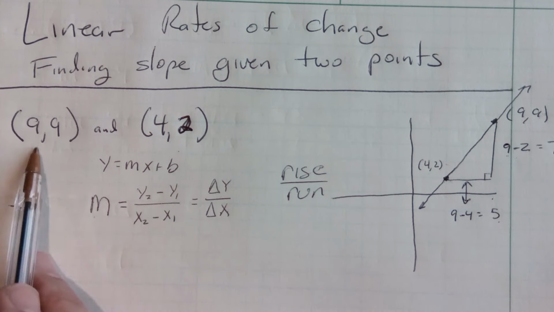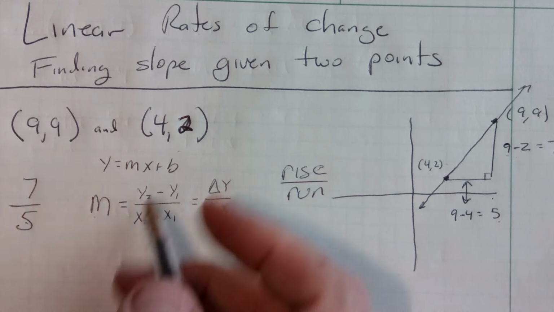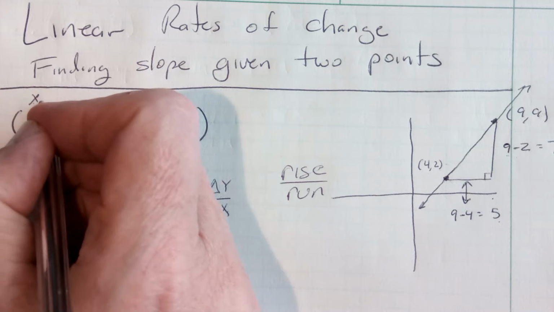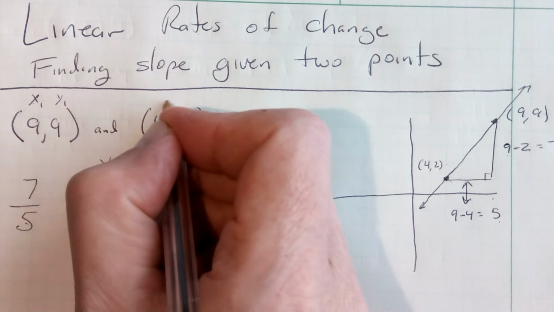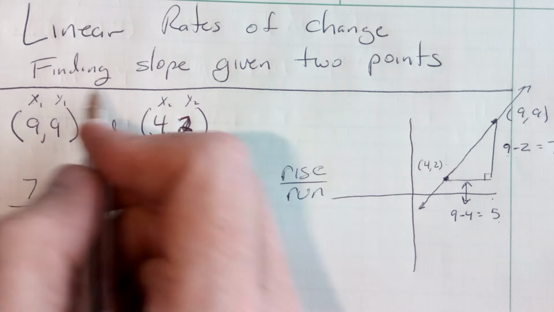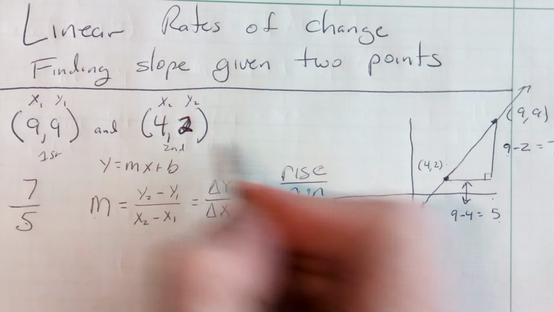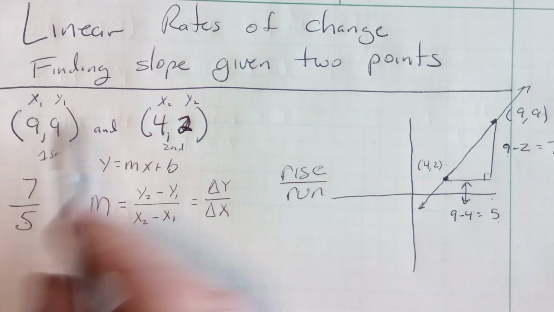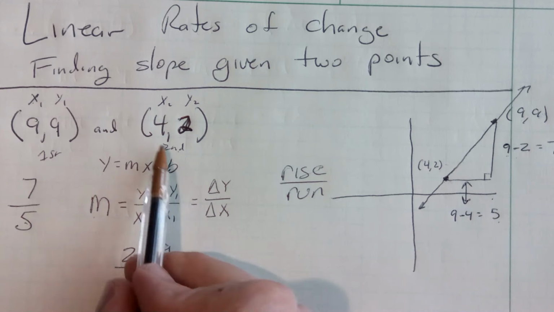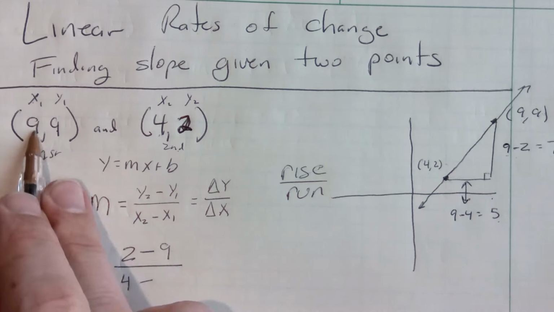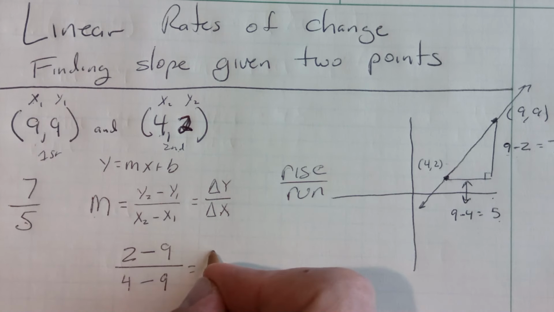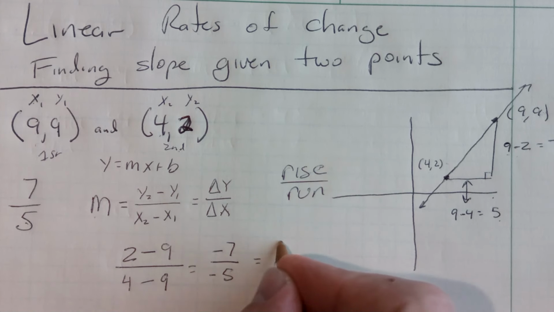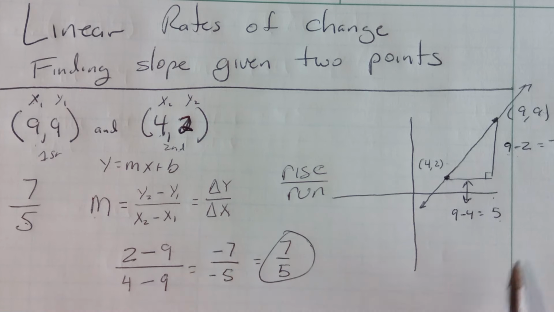And so given these 2 points, by the way, it doesn't matter which one you consider to be the first or second point. So I could have labeled this x1 and y1 and this x2 and y2. I'll get the exact same slope of 7 over 5, even if I take the 2 minus off the 9 and put that over the 4 minus off the 9. Because then what I'm going to get is a negative 7 over a negative 5, and then the 2 negatives cancel, giving me a positive 7/5, which is what I got when I did the graph.